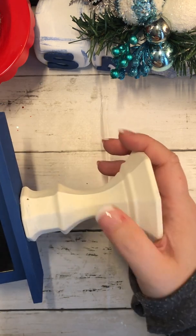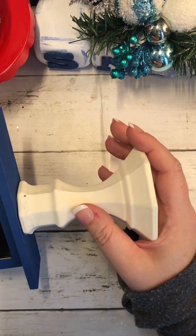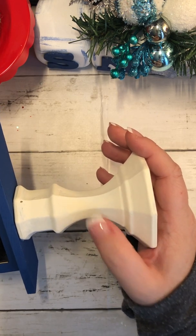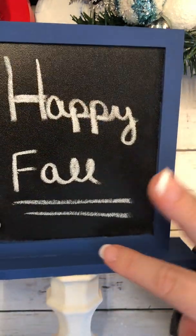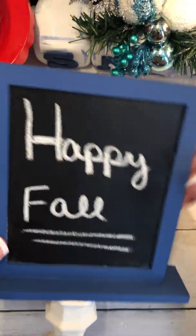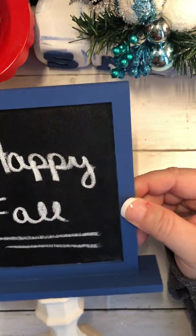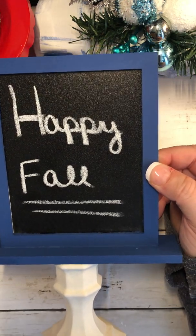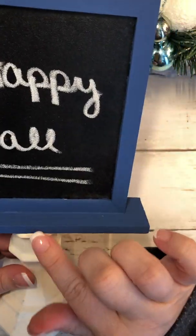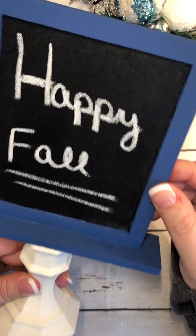But anyway, I grabbed that, and then you can spray paint it whatever color you want. I painted it with Waverly chalk paint, and I think I did the off-white ivory color. Then this right here is a little chalkboard that sits on a little wood stand. It comes unfinished. I have a lot of blue in my house because blue's my favorite, so I painted it blue, and I just hot glued it and E6000'd it to the top. So this thing is on here, it's not coming off.